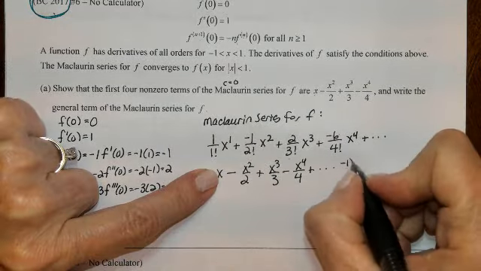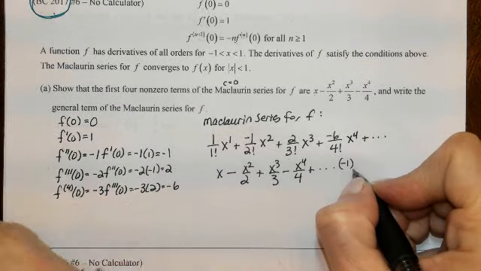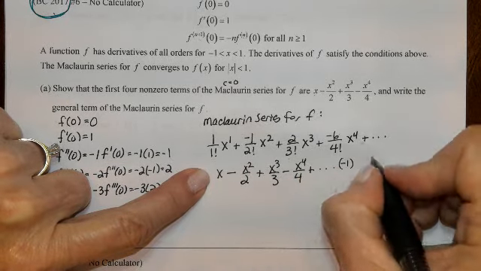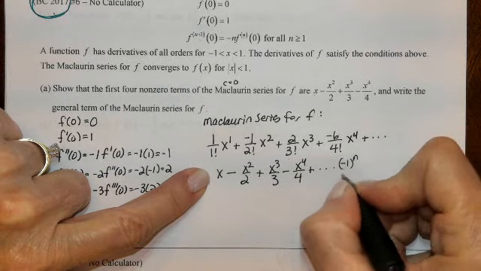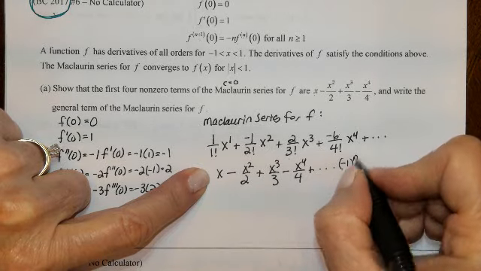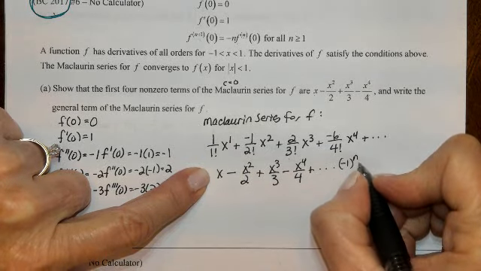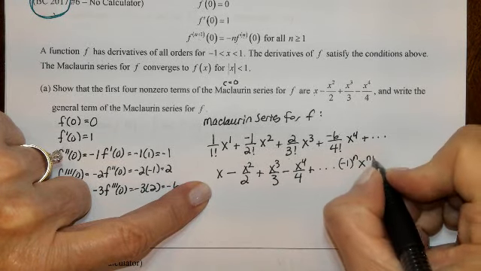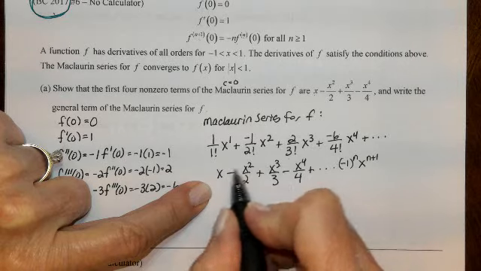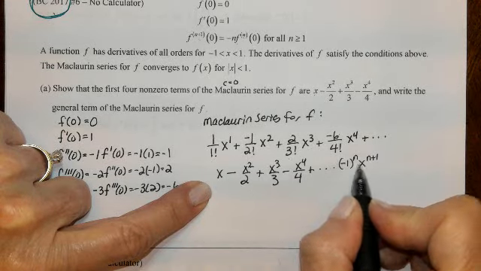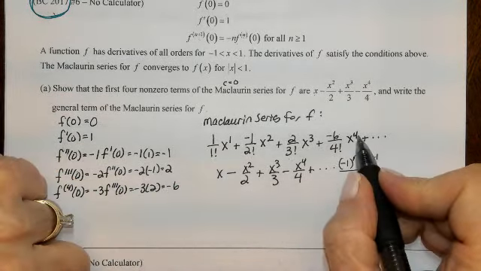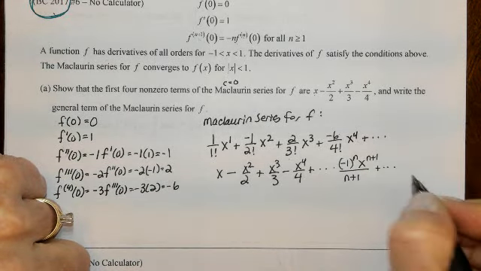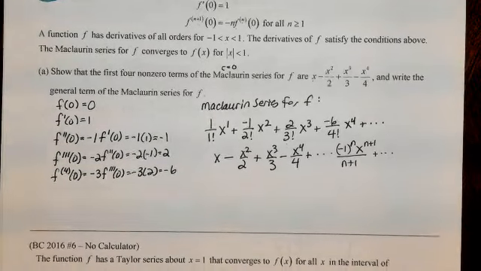Now the general term here, it's alternating in sign, so negative 1. If I start n at 0, then I want my first term to be positive, and negative 1 to the 0 would be positive 1, so that would work. Then I would need x to the, I want my first term to be a 1, so this would need to be an n plus 1. And then every term means just n here, not 2n or 3n or anything. Divided by, and the power is the same as the denominator, so this would just be n plus 1. And that would be fine and perfect for an answer.